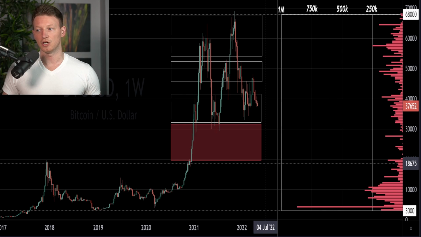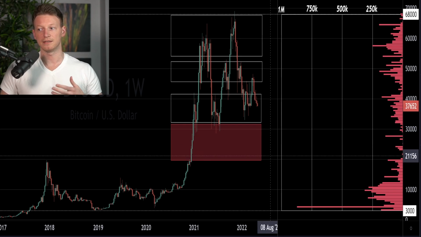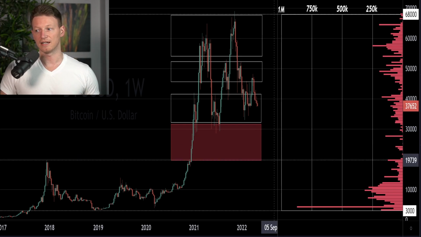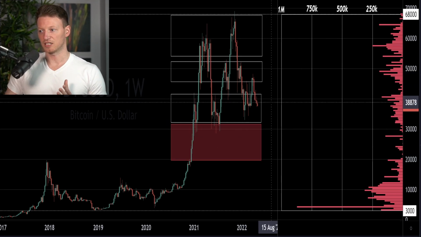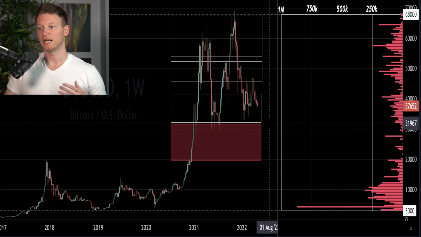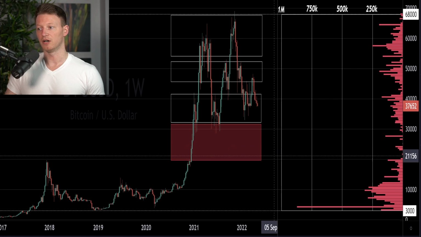And then maybe it is a normal type correction where we get below 24K, down to around 20K, and sort of meet our support level there. But a lot of your altcoins, for instance, are going to get annihilated. Like you can't even imagine. Many of them go away. In fact, I would say the vast majority of them go away, never to be heard of again. Let's talk about where we're at right now, and then finally summarize with where we could be going.